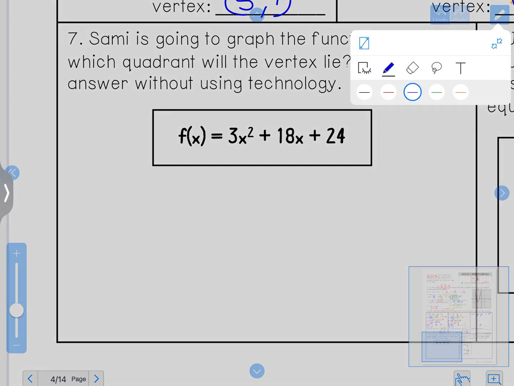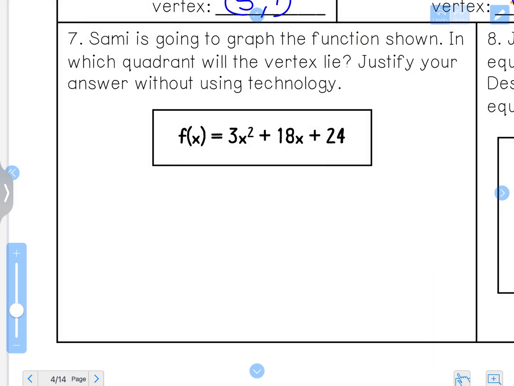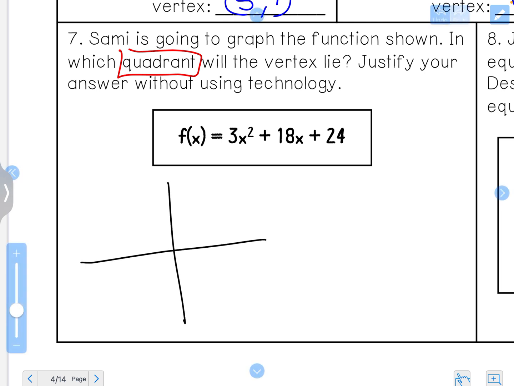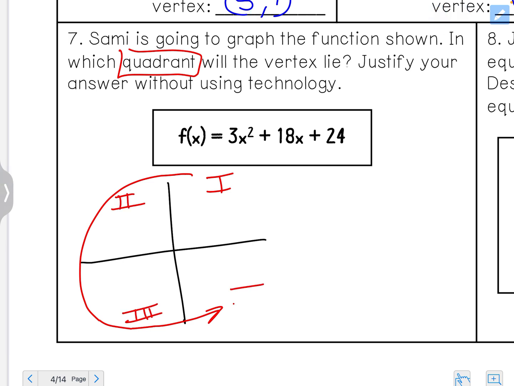All right, I'm going to give you one key piece of information before you do this. So it's asking about quadrants. When we talk about graphs, we talk about quadrants, and we make a C with our quadrants. We always start with quadrant 1, and then if we follow the path of our C, next is quadrant 2, then quadrant 3, and then finally quadrant 4. And again, those are just Roman numerals. If we're in quadrant 1, our point is positive, positive. Both the X and the Y are positive. In quadrant 2, our X's are negative, but our Y's are positive.